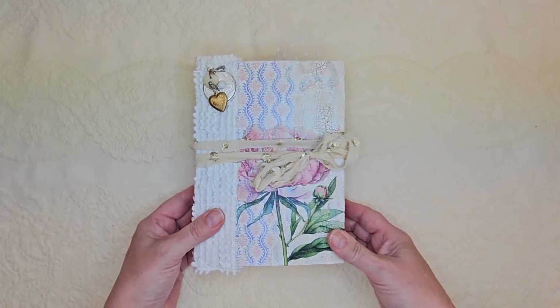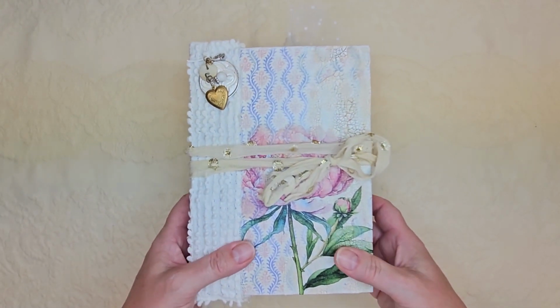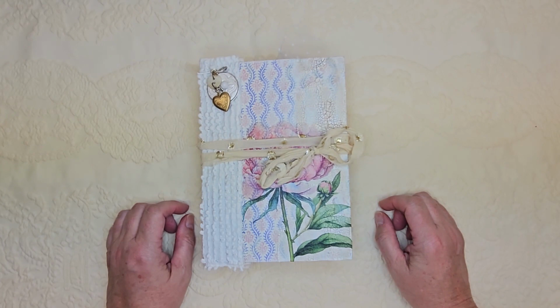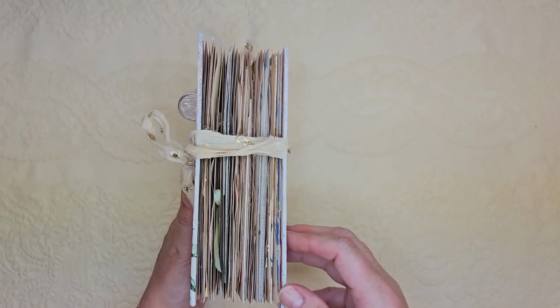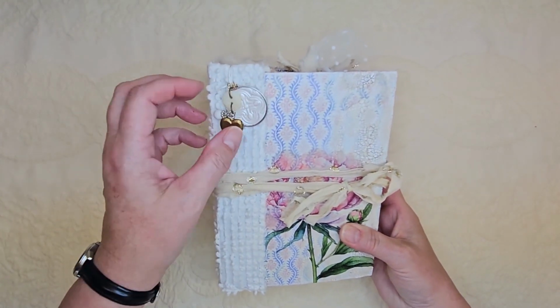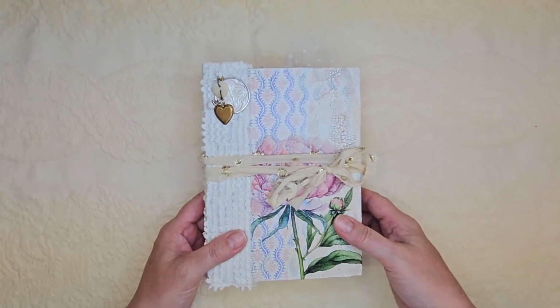Today I'm going to be flipping through this journal that I am listing in my Etsy shop. Go grab a cup of coffee because this one is a whopper. It has a total of 274 pages. It's quite a big one, and I just think it's beautiful. It's chock full of really lovely things and I hope you'll take a few minutes to take a look with me.